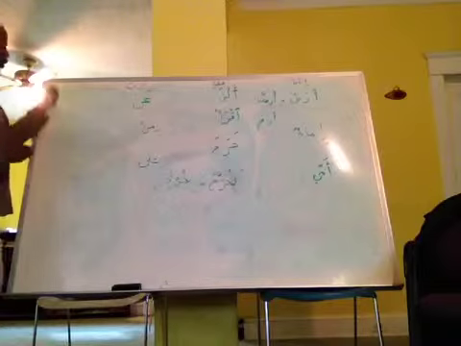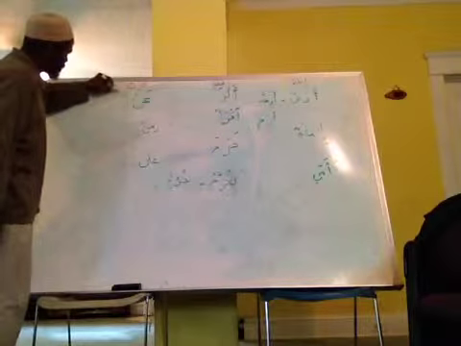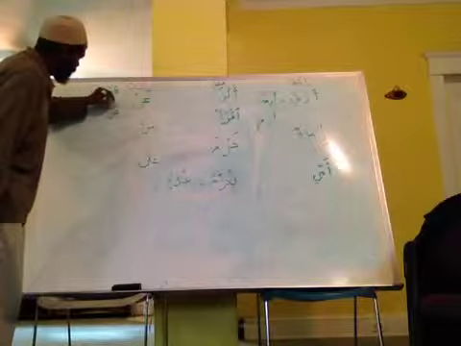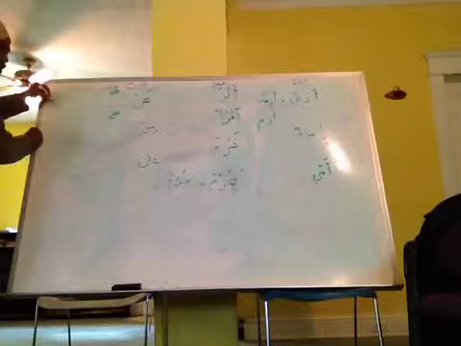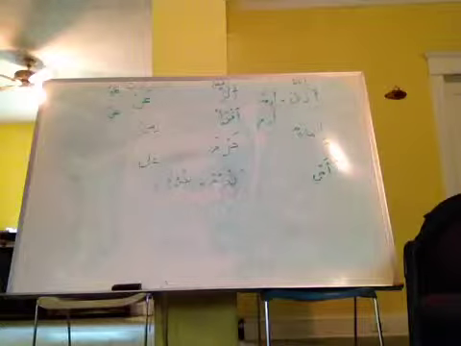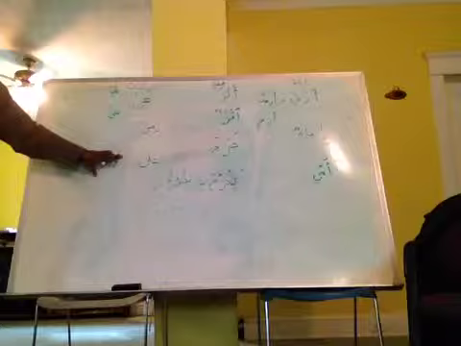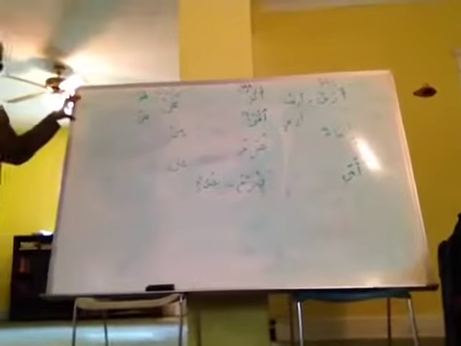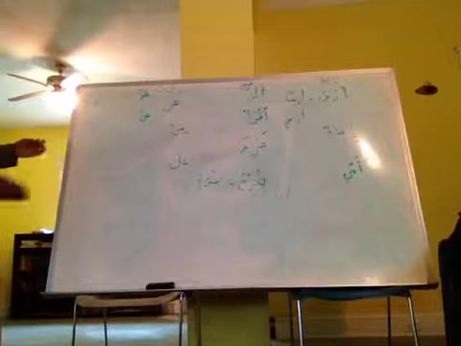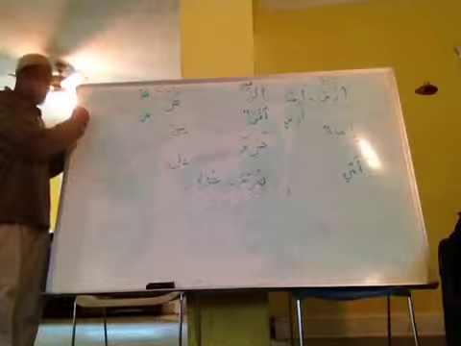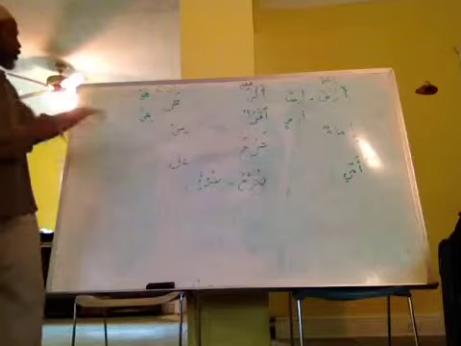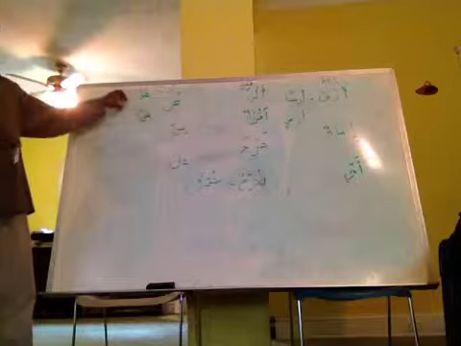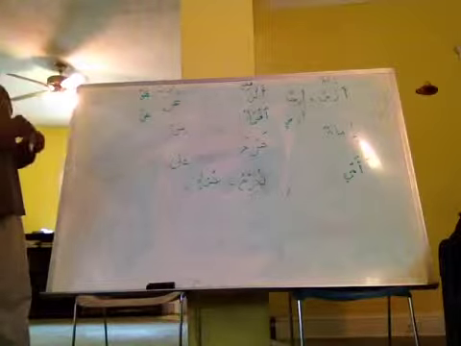All right. We're going to start with Huwa and Hiya. And then we're going to finish it off here. That takes care of our third person. Then if we want, we can add our duals and our plurals. We're going to skip that for now. So Huwa and Hiya take care of our third person, he and she. And if it's non-human, it means it. Now let's go to second person.